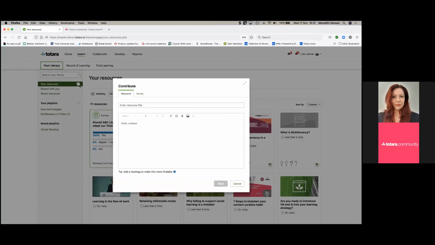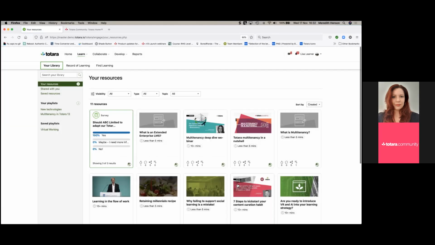You've got a resource or a survey. A survey is a simple poll, and you can see just hiding behind my modal box here is an example of a survey or a poll. You can have single answers or multiple answers. And these are a great way to just check in with individuals to get a feel for what people are interested in, what they're not interested in, how they feel about a certain subject. Could be even just where they want to go to lunch that day. It's entirely up to you how you use those surveys, but you can pepper them in between those resources to really get a pulse check with individuals to see how they're connecting with the content that you're creating. Do they understand it? Do they get the concepts that you're trying to communicate?